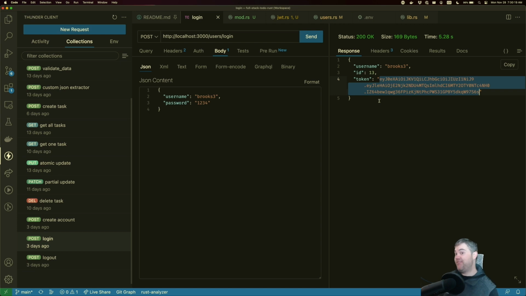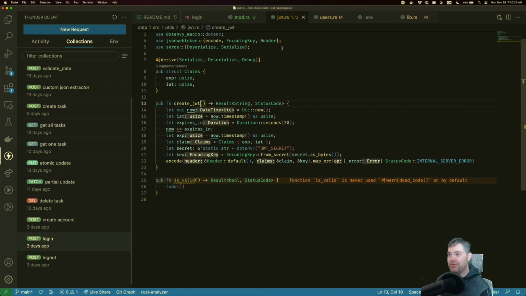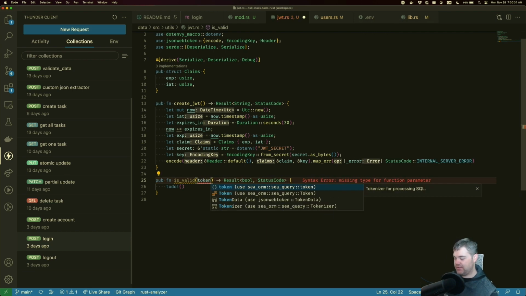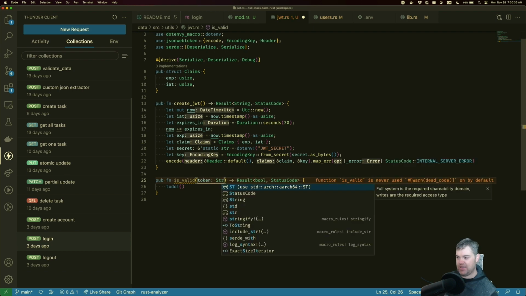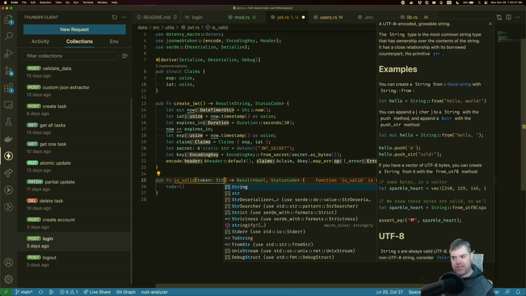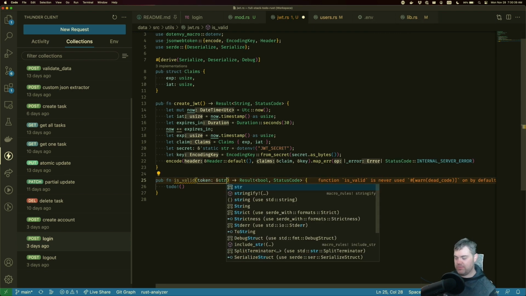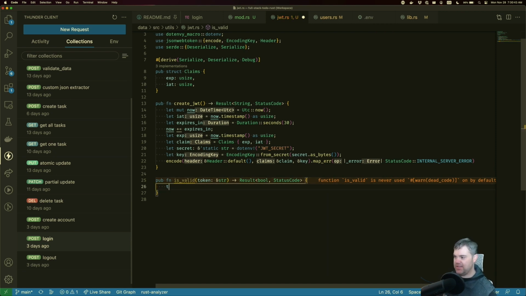Next up, to verify, we want to know that this is really the same user. So back to JWT.rs, we want to do is valid. We're going to have to pass in the token. It could be a String or just a str; I'm going to make it a str here. Let's find out the verification.